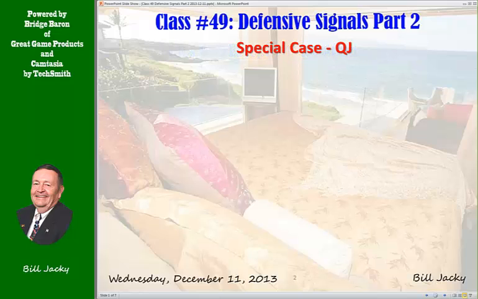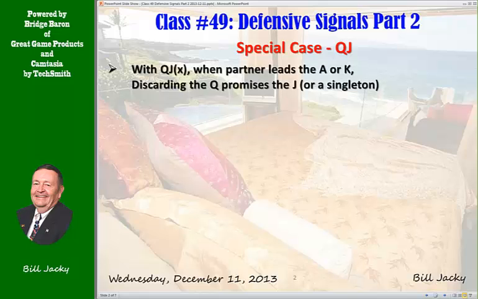The first exception is a special case where you have the Queen-Jack of a suit. Suppose that you have Queen-Jack with or without additional cards, and partner leads the ace or the king. You should discard the queen. Discarding the queen promises the jack, or a singleton of course, because you've got to follow suit.